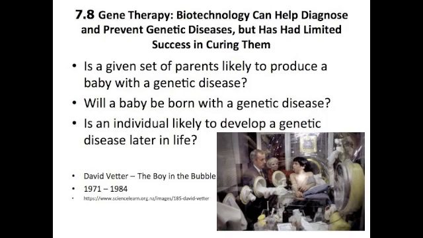Increasingly, these cell and fluid collection methods are being replaced by non-invasive methods requiring only a blood sample from the mother. And the third question: is an individual likely to develop a genetic disease later in life? DNA technology can be used to detect disease-causing genes in individuals who are currently healthy but are at an increased risk of developing an illness later.